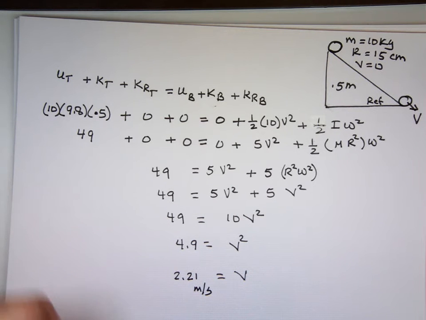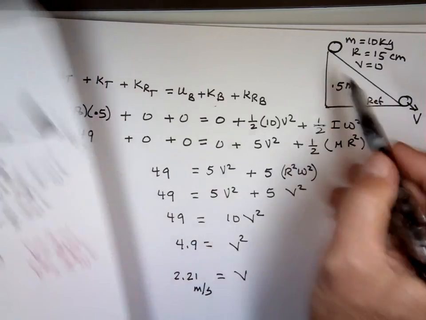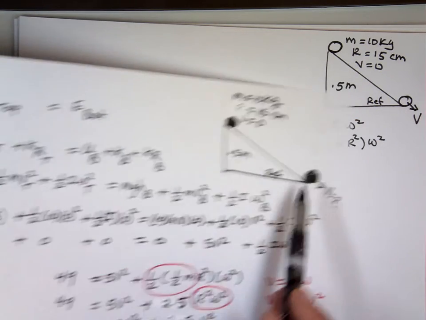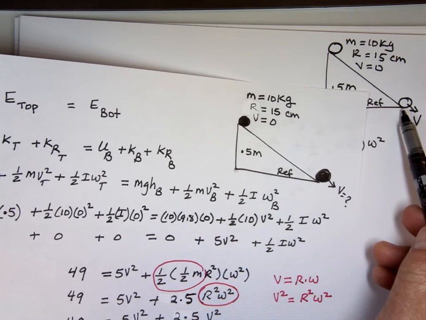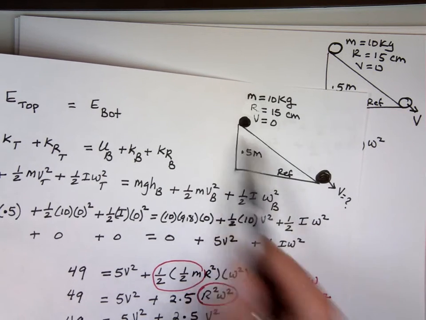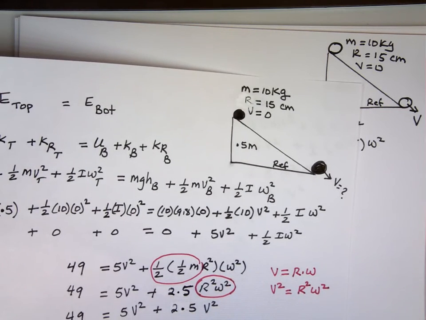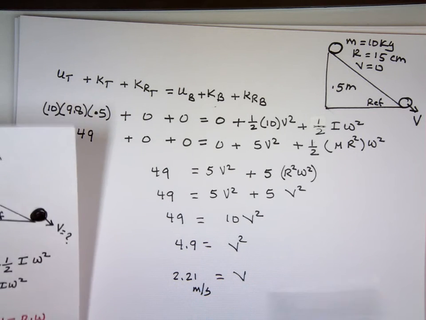The other one was what? 2.56. You start from rest, you travel the same distance, and when you get to the bottom, the disk is moving faster than the ring. If it's the same distance, no slipping, I guarantee you the disk will hit the bottom before the ring. And that's the reason why when you put them side by side, you'll find the disk goes cruising down faster.